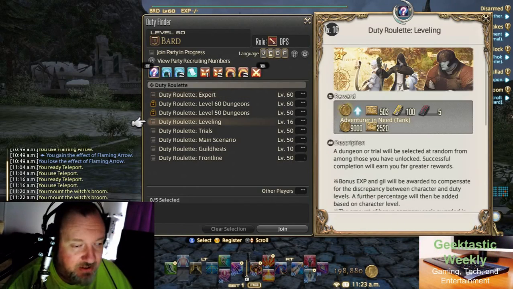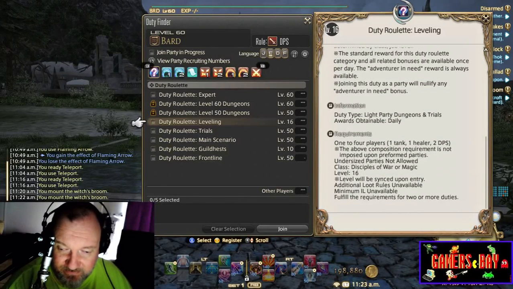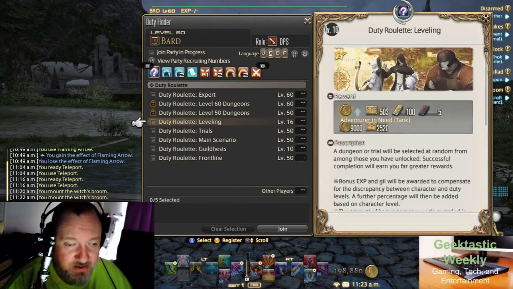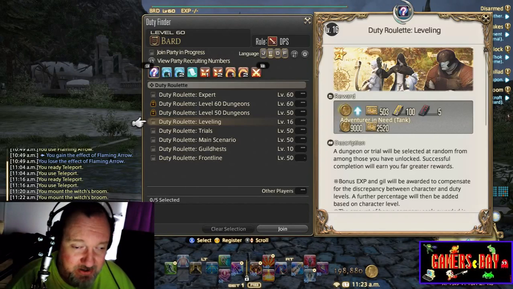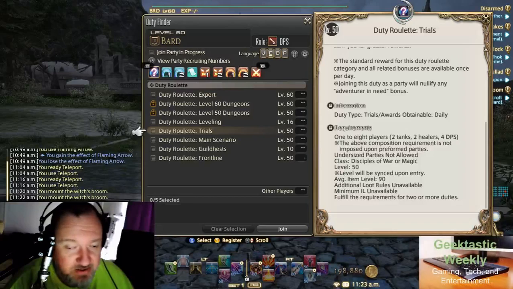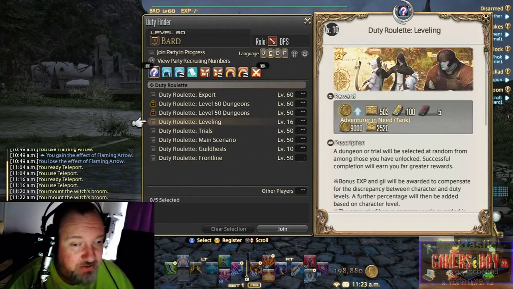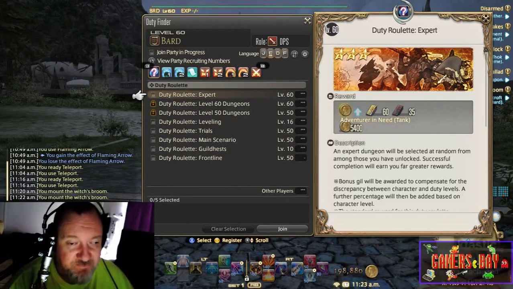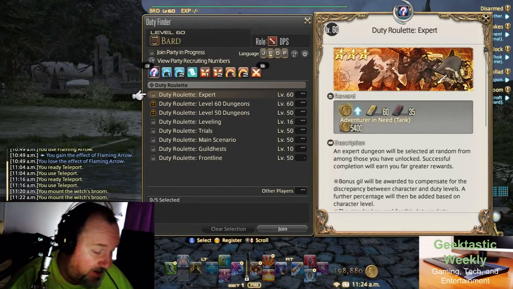And I can run the leveling roulette again, which will give me 105. Don't need as high an item level for that, because this is all the low level dungeons starting from level 15 on up. The trials are the primal fights that get me a 60 and 10. And the bonuses that you get are daily, and if there are new people who are running those dungeons, you get a bonus for them too.